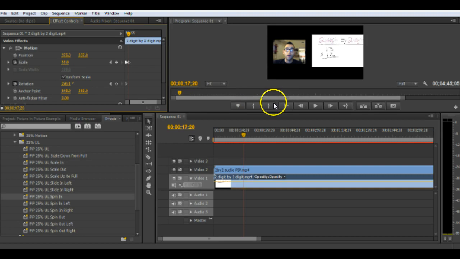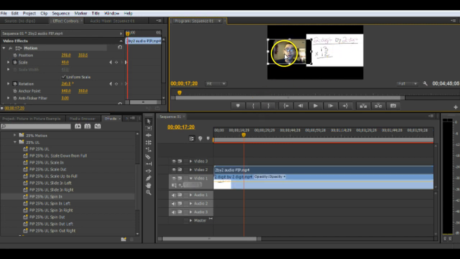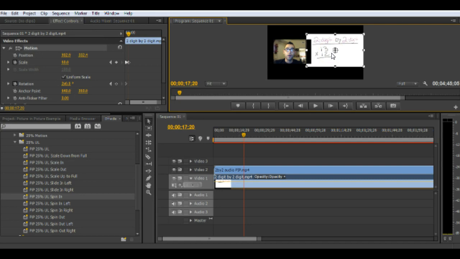Since it makes it easier, I like using this little window box right here. And I just click and drag, position it where I want. I'm going to click this video. You can either click it from this window view or down here, and it already changes your effects control window over here, as you can see. So one more time, I'm going to click this video. These are all the presets for this one. Now as soon as I click the white box, this white video right here, which is video 1, it's going to change my presets over here. Check it out. See how those numbers changed? Well, that's because you're selecting a different one.